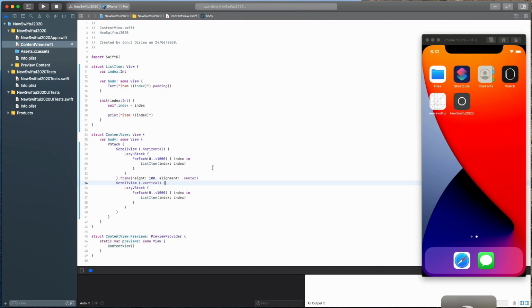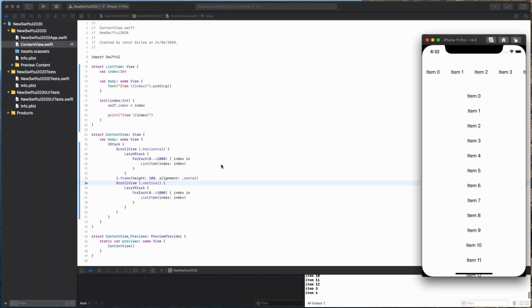Let me refresh, and as you can see, these are the items printed for the vertical scrolling list, and these are the items that are added when scrolling horizontally.